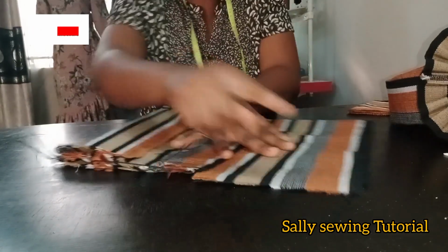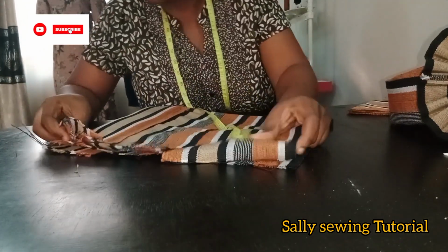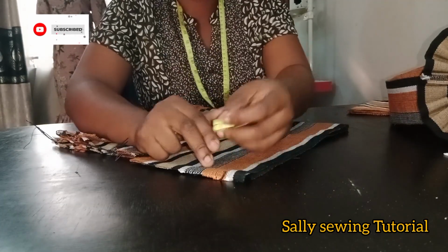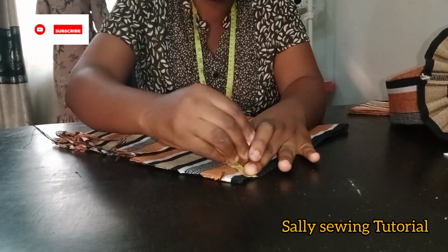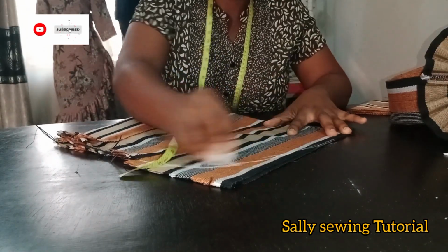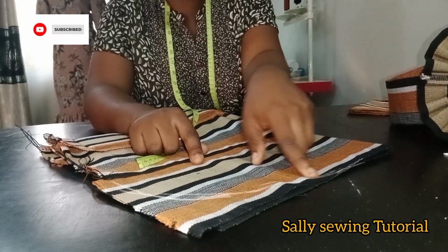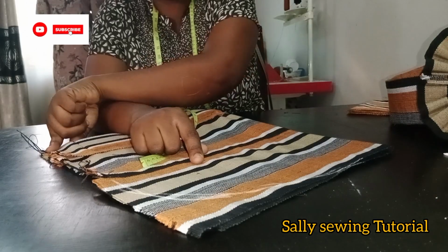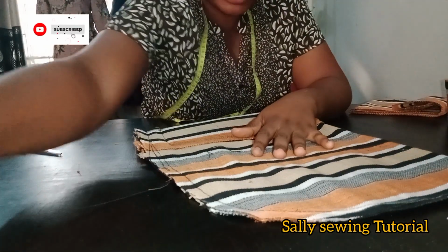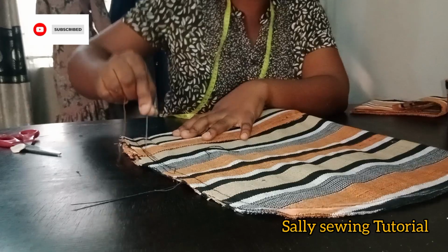So what I will do, I'll come to this tip here and I'll come in by 2.5 inches. I'm going to curve it. So I'll take this to my sewing machine and sew with 0.5 inch, which is 1/2 inch. I'm going to sew it all the way down to this part. Then I'll cut this off. So guys, after doing this, I'm going to take my needle and thread. I'll thread it. Then I will run loose stitches all the way from this part to this part.